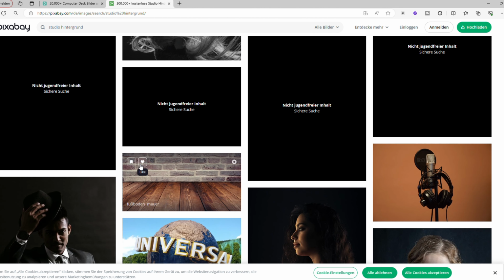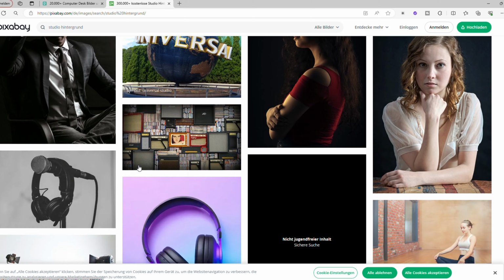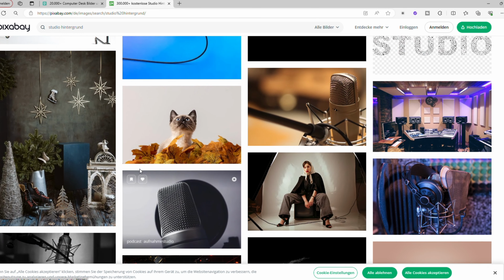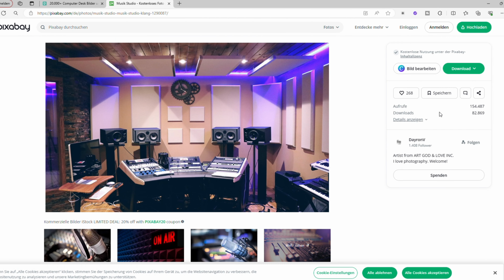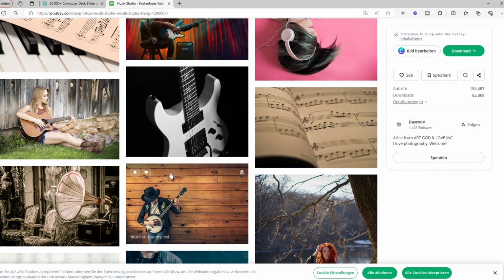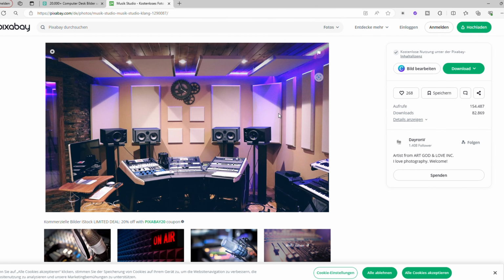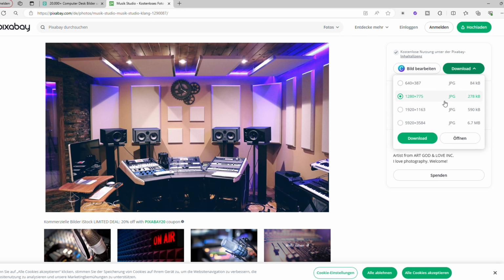I'm using German, studio Hintergrund. Waiting for it to come out. Let's look for something really cool that we want to have in our background. Okay, this actually looks so nice. I think I love this particular one. It looks like a music studio which might fit into what we want.